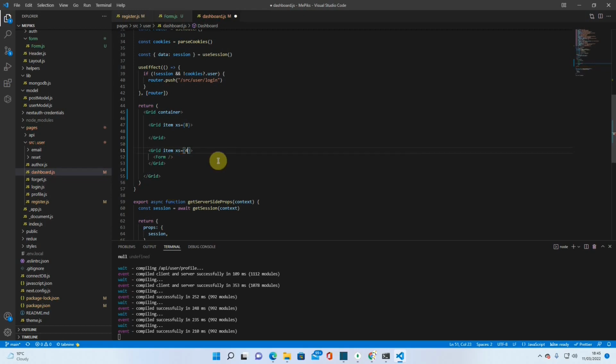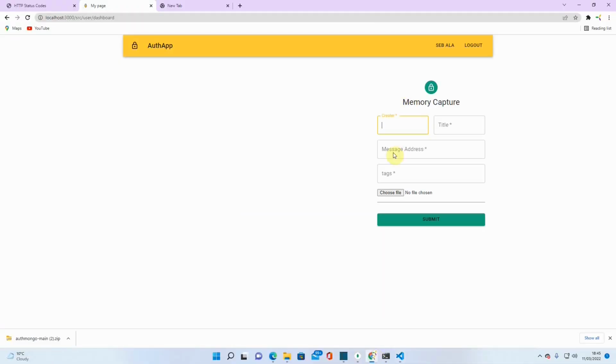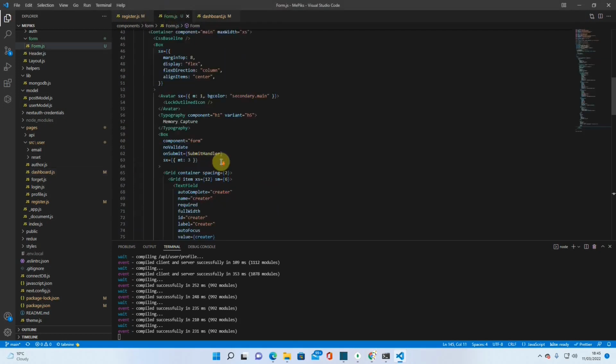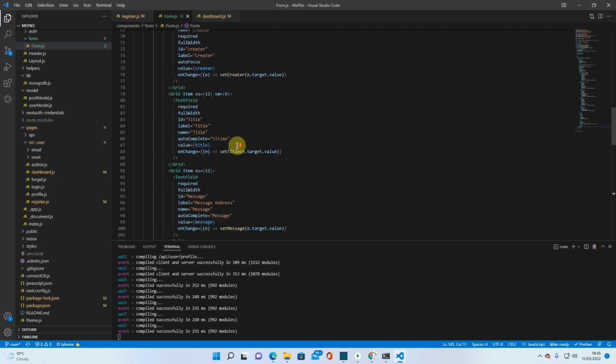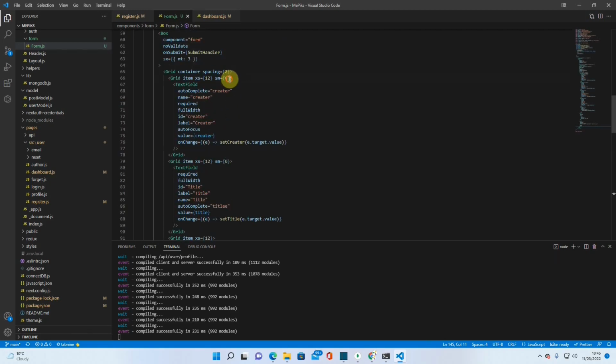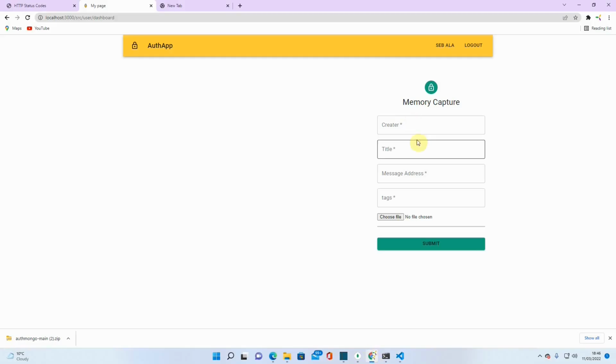So the page is made up of 12 parts, and we want 8 of the memories or the pictures, and 4 for the other bit. So yeah, it's here, so we can put in all our information here, and then it should appear on this side. Okay, let's put this in a bit of a different fashion. Let's put this as 12 all the way, SM6, so we can just get rid of this, I think, and this, and then that should fix that. Yep, perfect.